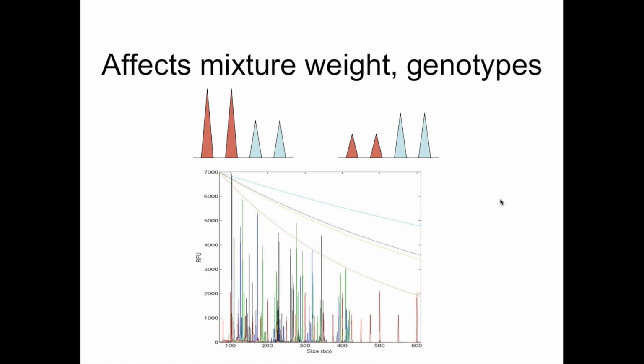So let's see how that works. Looking at the same picture, imagine that we're just looking at 2 of the contributors to make it simpler, the blue on top and the brown on the bottom, and we're looking at a pattern of, say, 4 alleles at a low molecular weight locus towards the left of this picture, closer to 100 base pair. Before degradation really kicks in, it may be that the brown contributor has more DNA than the light blue or cyan contributor, and that's shown in the pattern on the top left.